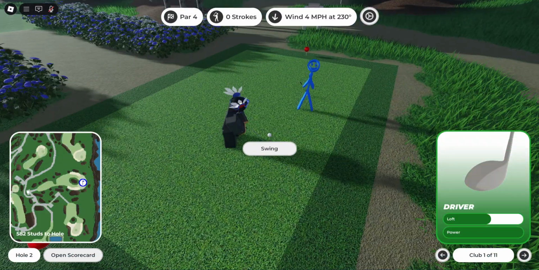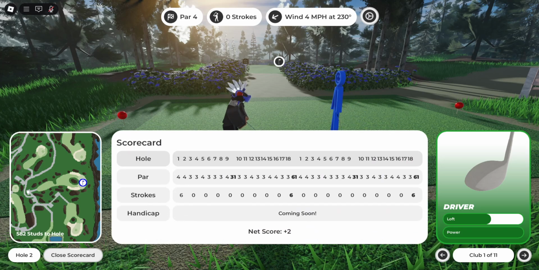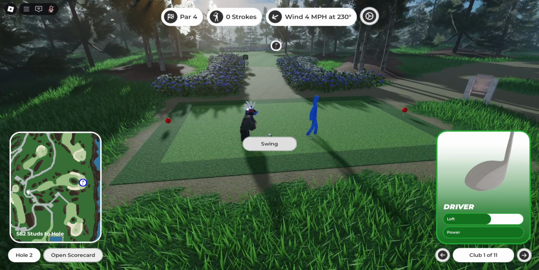But yeah, I got Stickman here. So if we look at the bottom left here, we have a map, which is kind of cool. It tells you what hole you're on, and you do have a scorecard if you know how to read it. Okay. So yeah, that's kind of cool.